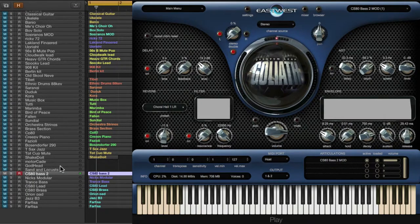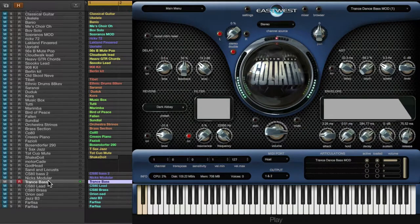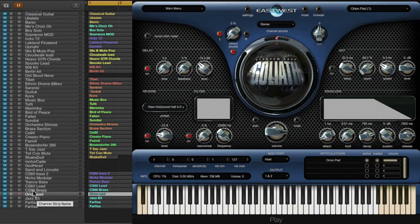So that's obviously a synth bass taken off of a Yamaha CS80, which is a hard keyboard to come by these days. Really cool stuff. Down here, I had to put this in there, Nick's Modular. This is Nick Phoenix's personal modular synthesizer. On the synth basses, if you use the mod wheel, you get some really interesting effects. Getting down into our synth leads. Beautiful CS80 lead sound. The classic CS80 brass sound. With the advent of our Blade Runner 2049 trailer that just came out when this was made, that definitely harkens back to Vangelis, who used the CS80 quite a bit.